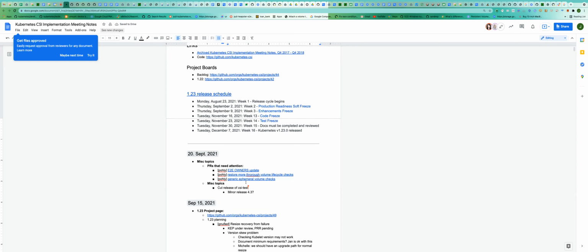So one thing is I don't know if we are actually missing something, because Michelle was saying this single node multi-writer. She said we didn't add it, but I saw that one. I think Chris was the one who worked on this feature, right? Yeah, maybe I will check with him to see if there's anything missing for this one, because I see a PR. I don't know if some additional thing will be added to support it.